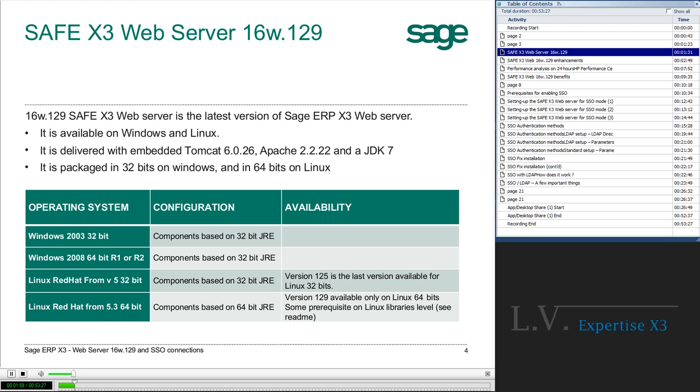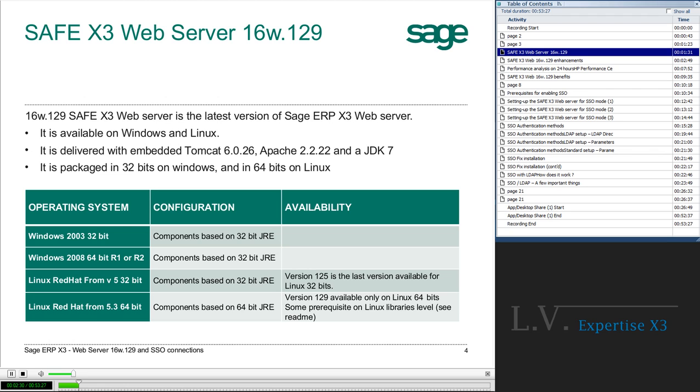It is available in Windows and Linux as usual, and there is a slight difference between the two versions. The Windows version is on 32 bits. It includes a JDK 7 but in 32 bits, and the Linux version has the same prerequisites that are embedded with the version, but is only in 64 bits.